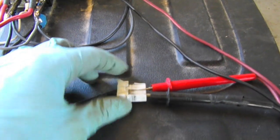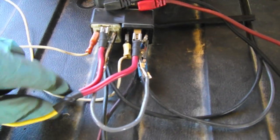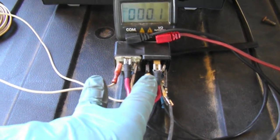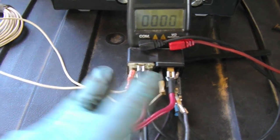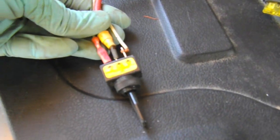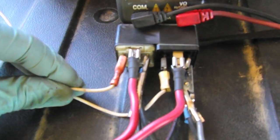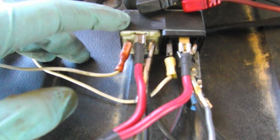We have a proof of concept here. I've got my digital multimeter set to read voltage. That's connected to the heater connector. And then we've got the two relays. Basically what I've done is on these two left pins here, we've got control from the switch. So it being a proof of concept, I'm not really worried about making it neat right now. But here's our switch. So the two white wires control. So those are basically from ignition on. So switch high switches this one, switch low switches this one.